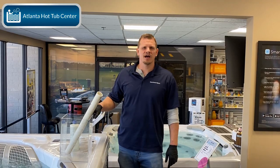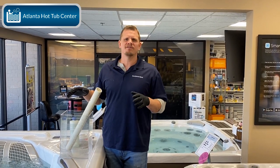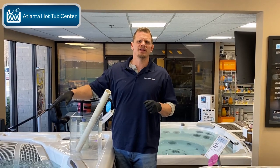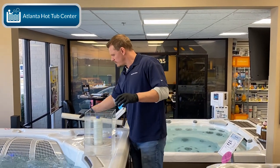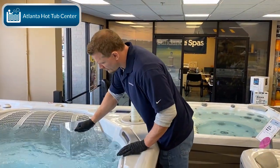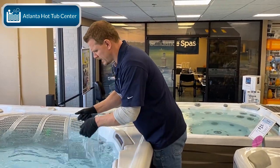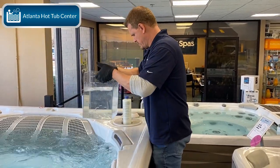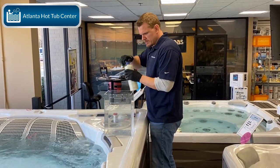All right, guys. So now we're doing it in a swim spa. Now the swim spa does not have any pH buffer in it. Has no pH balance in it. All the chemicals that have been in this swim spa have been in here for a couple of weeks. So here we go. To raise the calcium, right? We grab some of the water. Grab a little more, fill this guy up a little bit. Good news is the calcium is actually low in this swim spa, so this is a good thing to do.